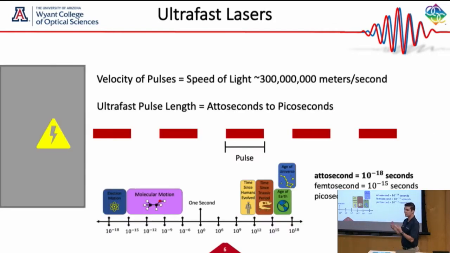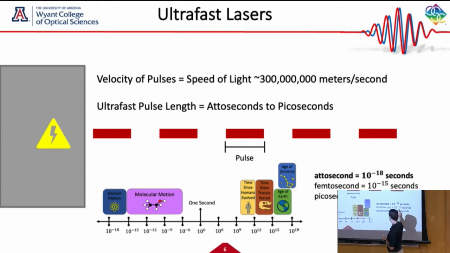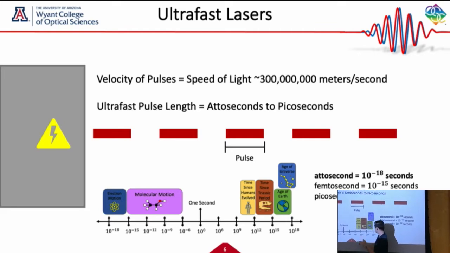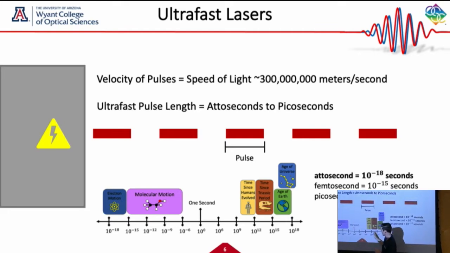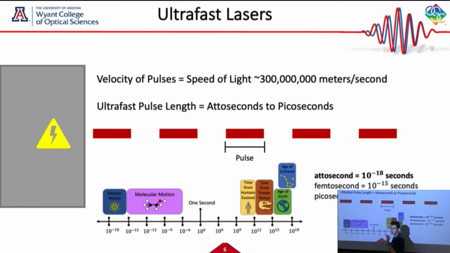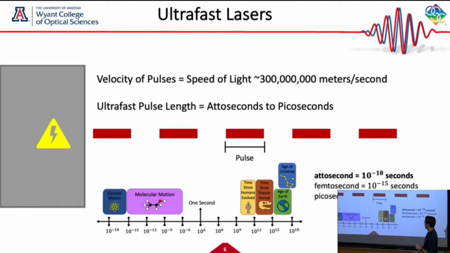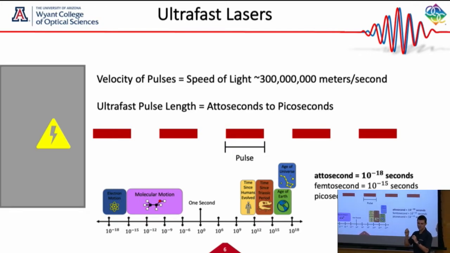An ultrafast laser is a type of laser that has laser pulses that are about the size of these in time. So an attosecond pulse is a pulse that lasts for 1 attosecond, which is the same length of time as the scale of the age of the universe, but in the opposite direction. So very, very, very quickly. 1 billionth of 1 billionth of 1 second. And if we make these pulses really short, we can flash with it and see what's going on, kind of like a strobe light.